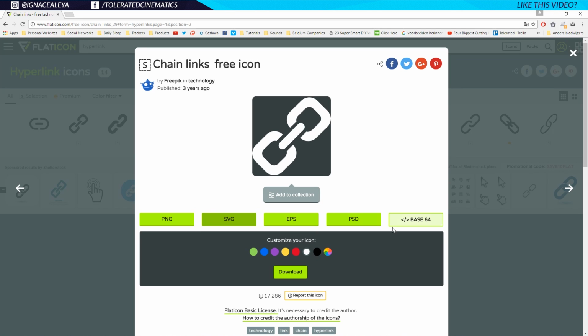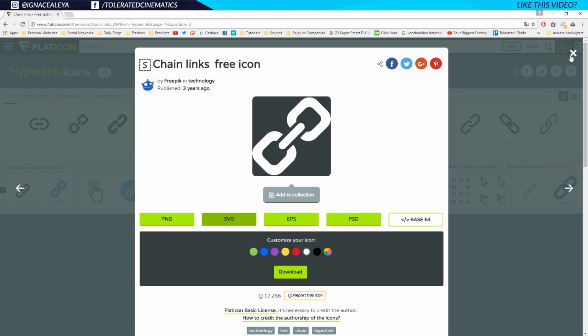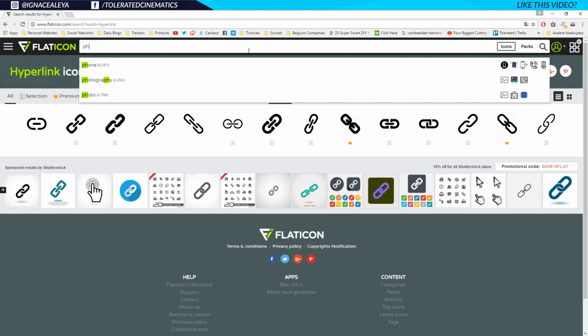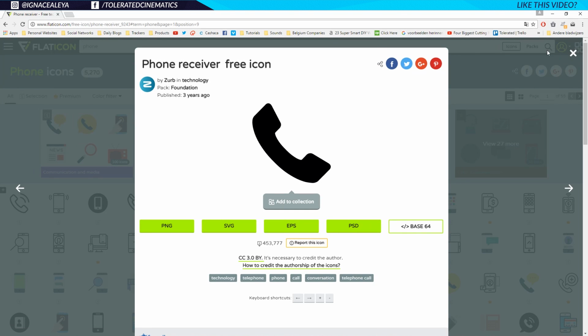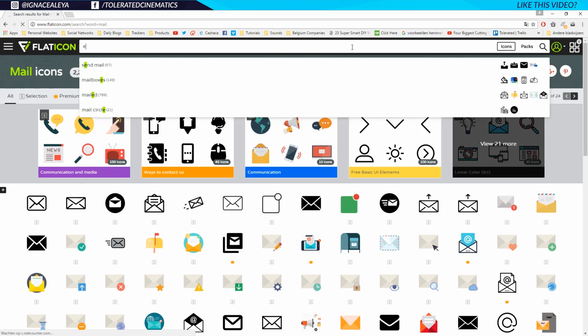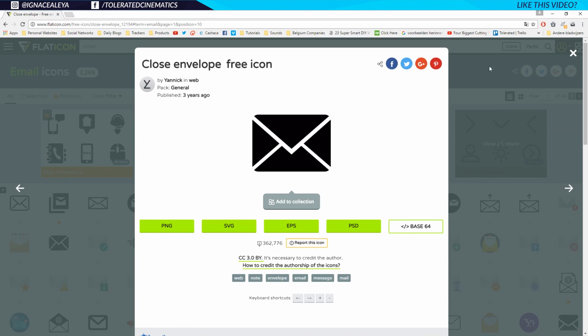And of course, for the free ones, you do have to credit the authors all the time if you're using it online. But you can find a lot of cool things like hyperlink, phone. I used this one, and then for my email, this one, for example, also really cool.